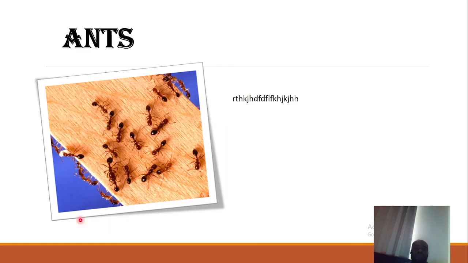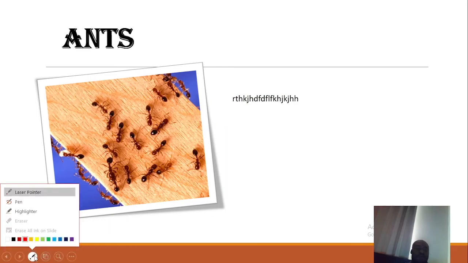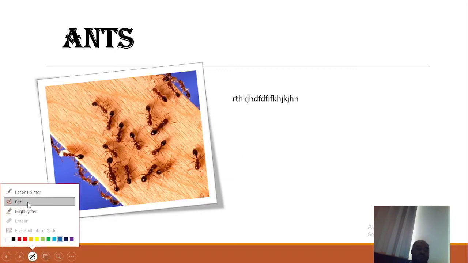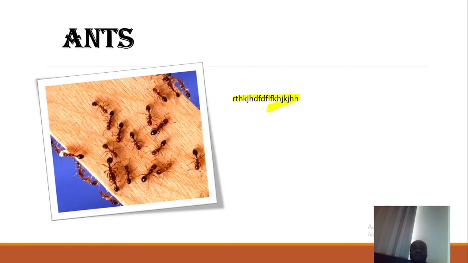You see the laser pointer, notice the color can be changed as well. The color of your laser pointer can be changed. If you don't like the red, for instance, you can change it. You can equally highlight during your presentation. If you want to highlight a particular text, you take this option and highlight.